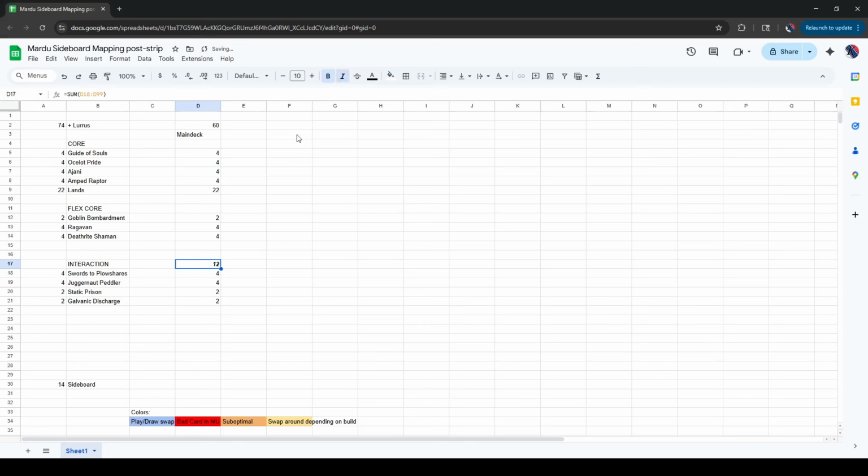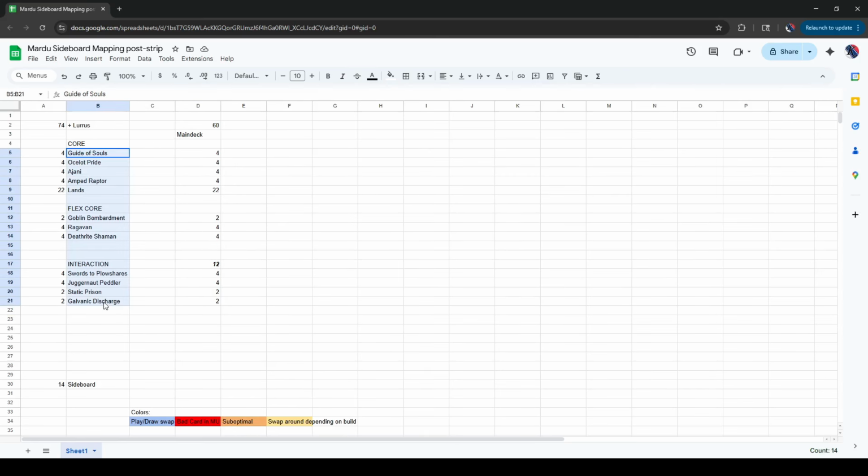So this number here, I like to bold and italicize it because I'm playing an interactive deck. I need to make sure I have enough interaction to properly participate in the metagame. 12, I think, is the minimum. When we're playing against specific decks, especially combo decks, I actually want to see this number go up. I really do not want to see this number go down unless we're playing against something that's really uninteractive where we're just trying to goldfish them. But that's actually not how Energy works. Generally, you are trying to play the interaction.